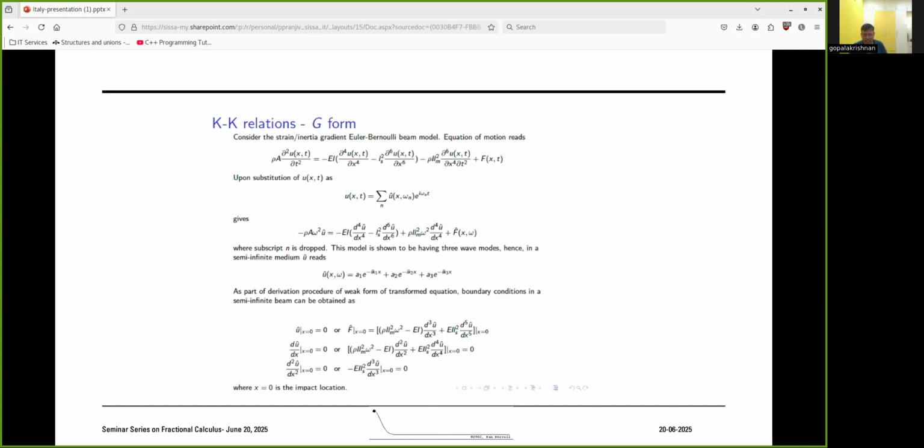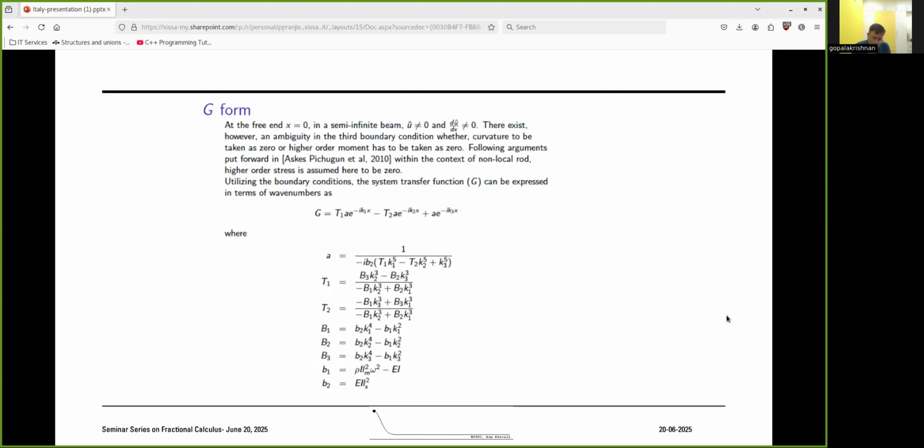Now, how do we construct the G form, that is, the system transfer function? I have taken a totally different model, the inertial model. This is the last beam model, the rod model, which I had presented earlier. I use the Fourier transform to convert it into the frequency domain, and the equation is a constant coefficient type. It will have 6 equations. I'm considering an infinite bar, so I'm taking only the solution for the first 3 modes, which is given there, and I apply the boundary conditions: the force, u, du by dx and d square u by dx square at x equal to 0. Next, please.